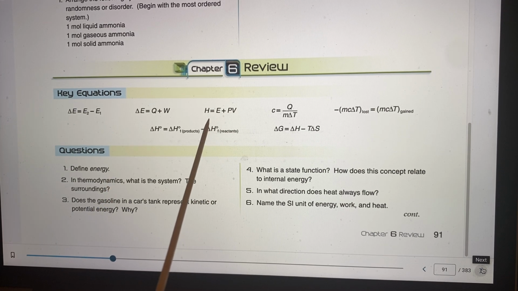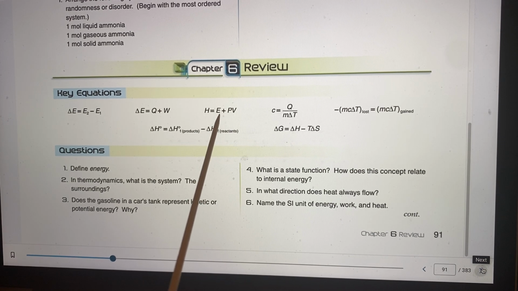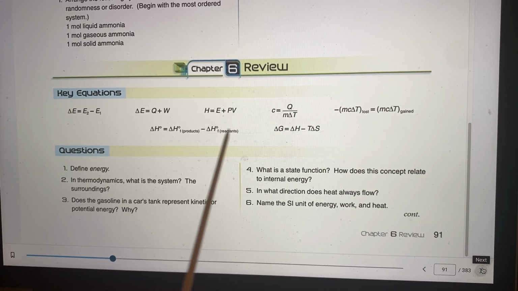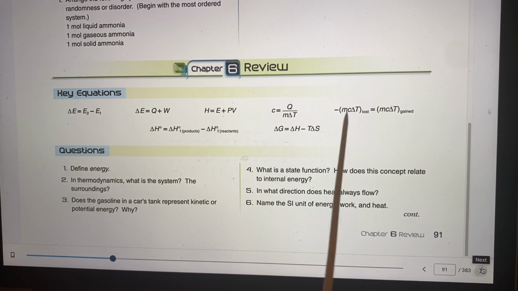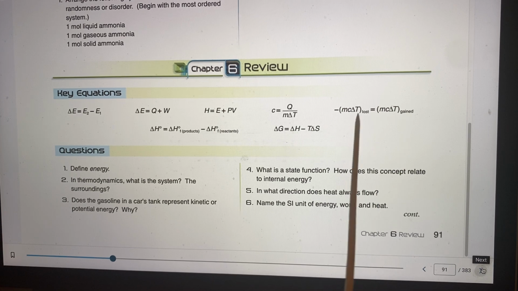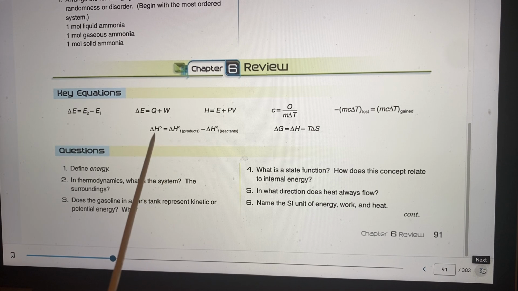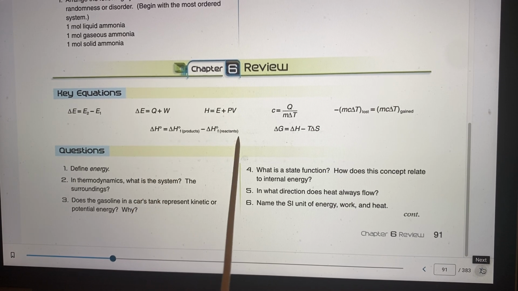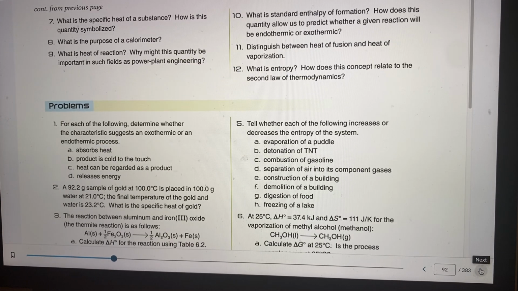And this has to do with enthalpy, which is a type of measurement of heat, but it includes energy and pressure and volume, usually in the midst of that, which we went over. And this is specific heat. And this goes on to what's lost and what's gained being equal. One's negative and the other one. And these products: you have enthalpy being the products minus the reactants. We did that. And then, of course, spontaneity is that enthalpy minus temperature times entropy. But we went over those things. So anyway, let's go on to the next here, see what other questions we have.